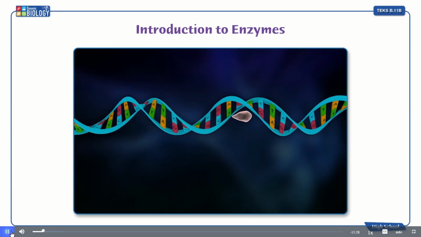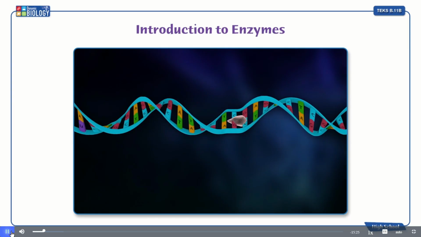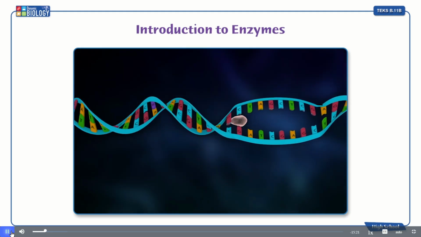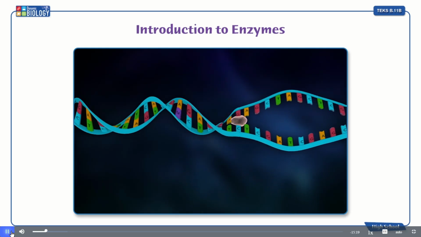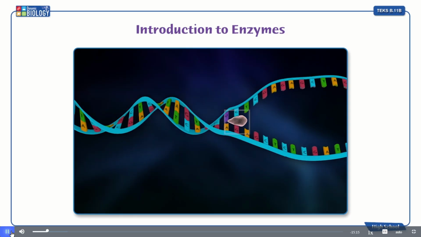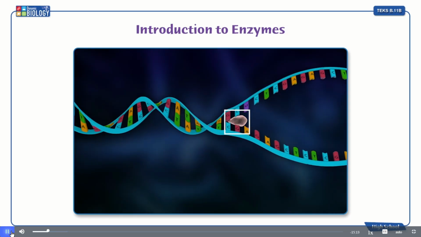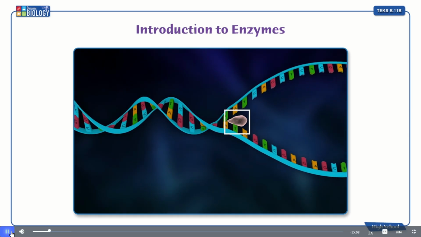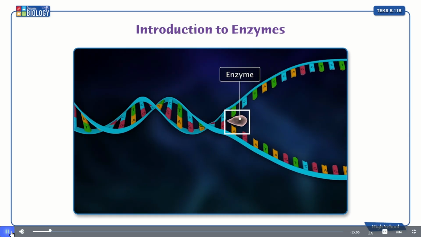Here we have a DNA molecule getting ready for an important process. It is about to be replicated. For replication to take place, the two DNA strands need to be separated from each other. What is this molecule that is separating the two DNA strands? Once again, it's an enzyme.